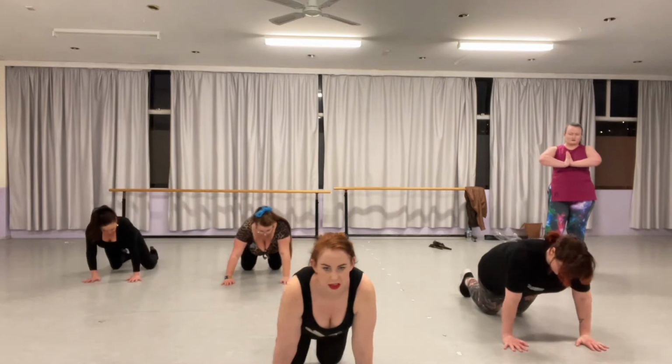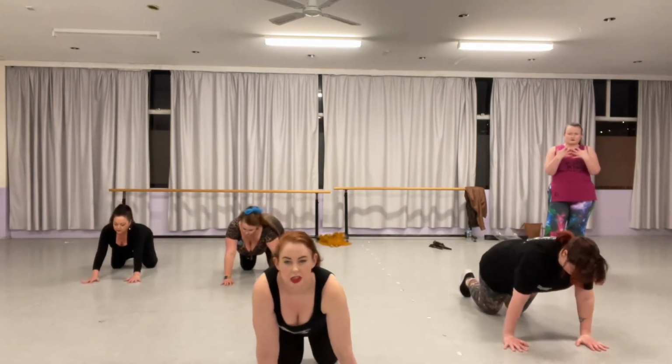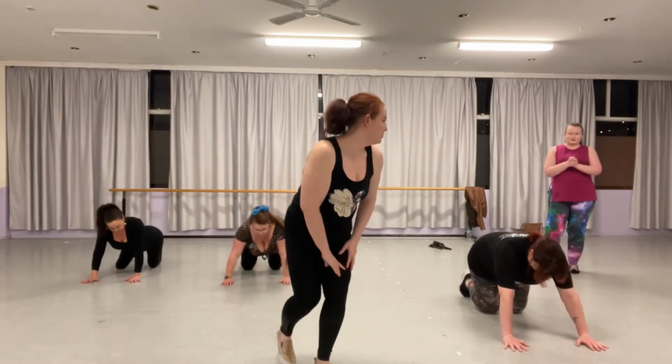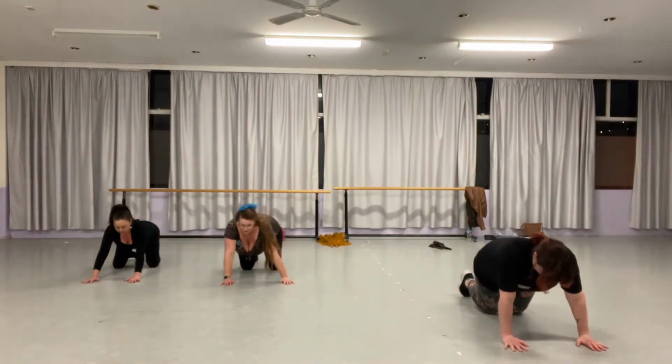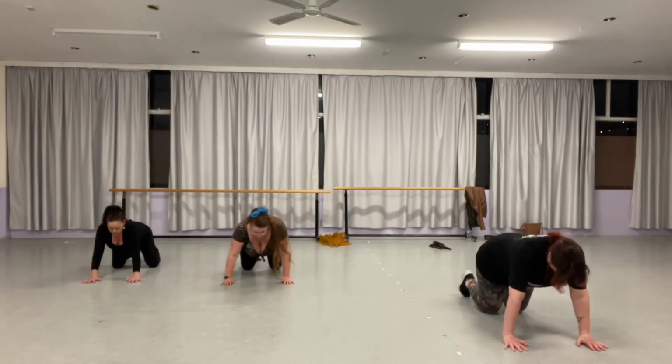I'll show you something with this. So if you just want to keep going around to the right, and just give me about 8 more. So looking, there's a wall here, and up to the wall, and you can also pop it there. You can just do a little pulse forward back.